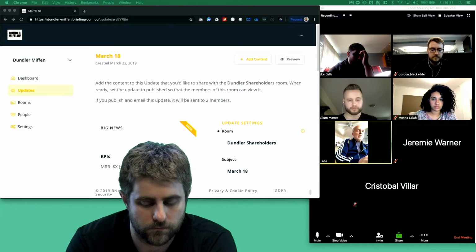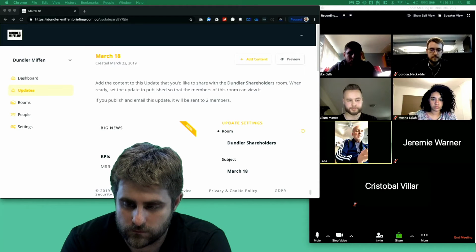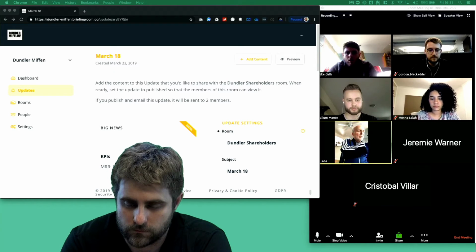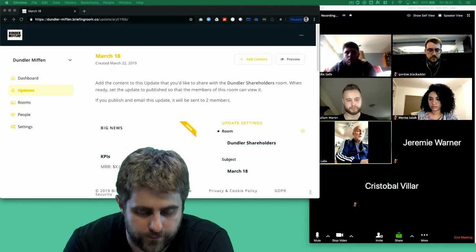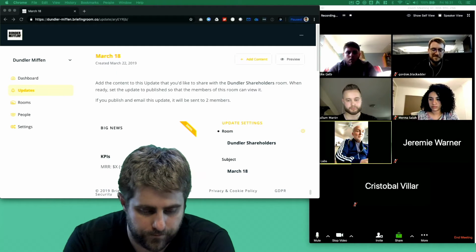So at this point, looking at the dashboard, that's not where you go to add things. You're going to the bar on the left to do updates, rooms, people, or settings.